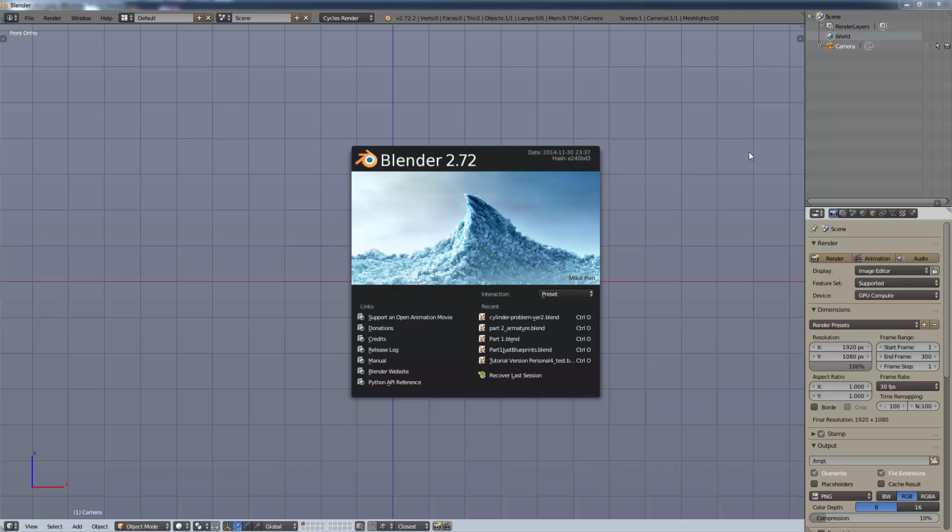So yeah, I'm still using the December 1st daily build, the 2.73 beta. It seems like they're not making a lot of changes, or they're just hiding the changes in the daily builds, or they're not putting the changes in the daily builds yet, but a lot of the scripts are updated. You can tell because version 2.73 is where all the scripts are held when you download the daily build. So it is coming soon, it looks like, and some of the scripts are great. I've got nothing, just a couple Python errors here and there, but the 2.73 beta daily build, whatever you want to call it, is rock stable. Otherwise, I haven't had a single crash yet, just a few Python errors.